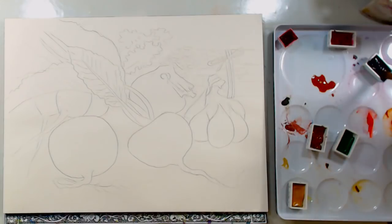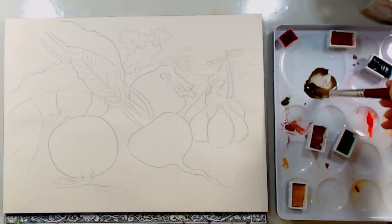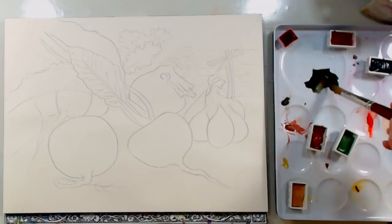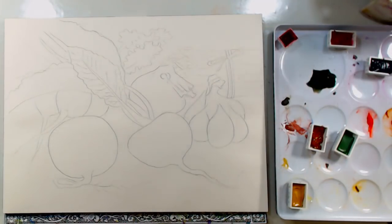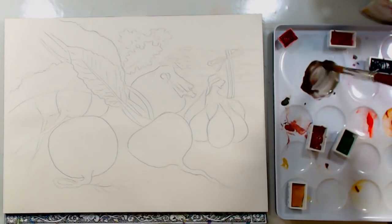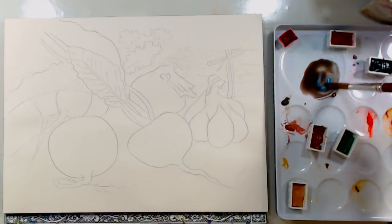So I'm going to grab a little Prussian blue into that burnt sienna. And it's going to give us kind of a greenish gray. You can really see the green undertone there. So then we're going to add a little bit of crimson to that to counteract the green, because red and green are opposites. And then we're going to end up with a pretty neutral gray. Maybe a little bit more blue to cool it down.